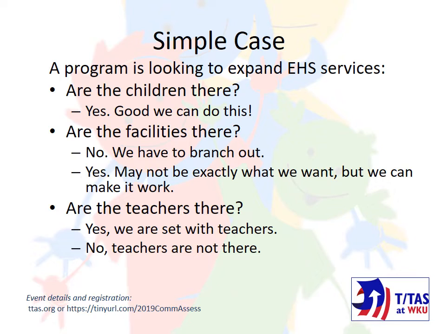But if facilities aren't in place, then we may have to branch out in what we need to be paying attention to in the community assessment. So if space is not immediately available, are there areas that could become Early Head Start facilities at a reasonable cost? That lends itself to another line of inquiry in the community assessment. If there's no suitable space out there, period, then we may have to be looking at different program options, which again would have us considering child care partners, family child care homes, or the home base option.